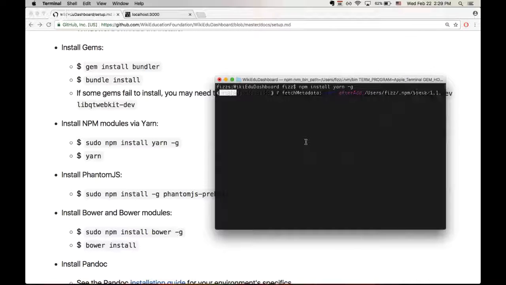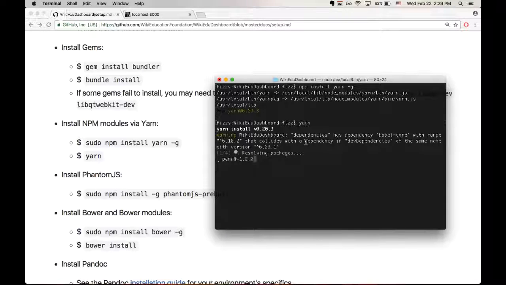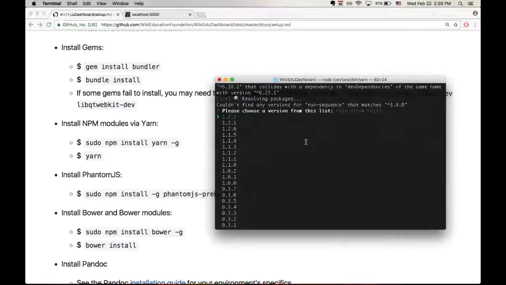Maybe I didn't even run yarn afterwards because I thought I was done. Which version should I start? Oh boy, that's interesting. Never seen that before. Try the latest one.